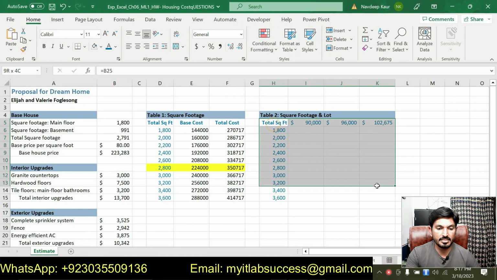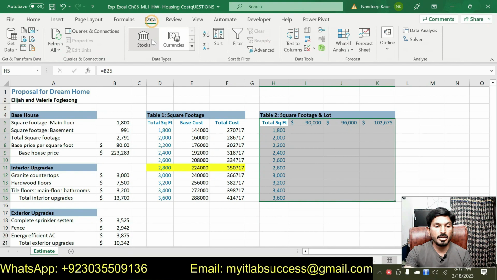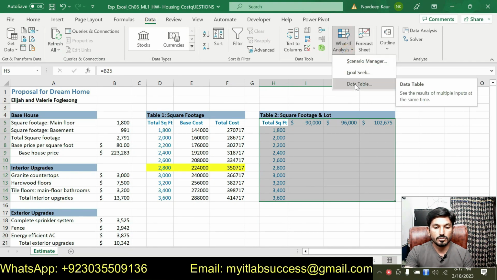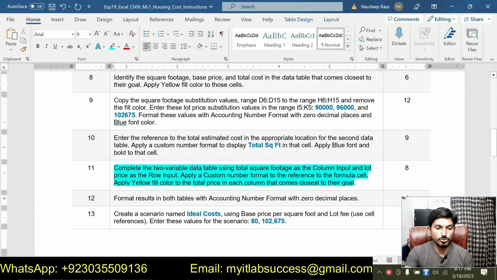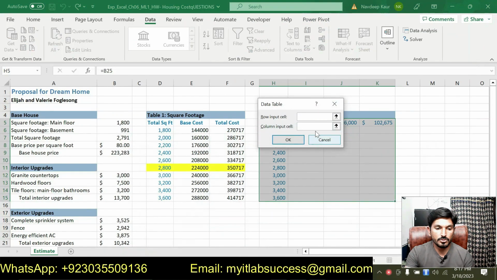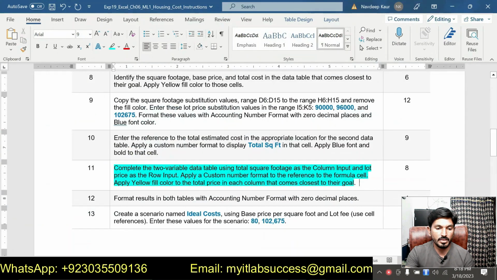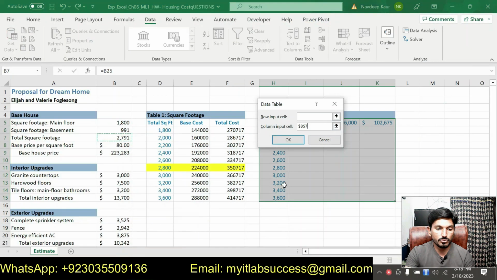So we will first select this one. After selecting this, we will go to the Data tab and we will click on What-If Analysis. So we will click on Data Table. So now we are supposed to use the total square footage, this one, as the column input and the lot price as the row input.